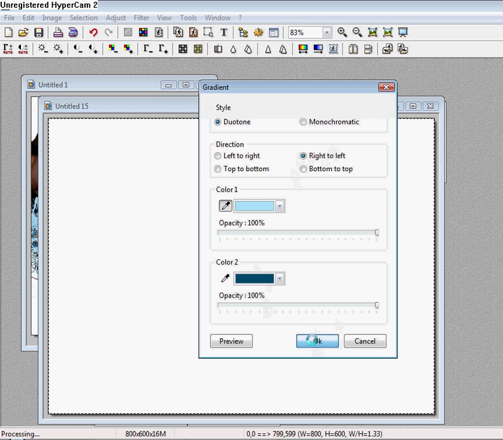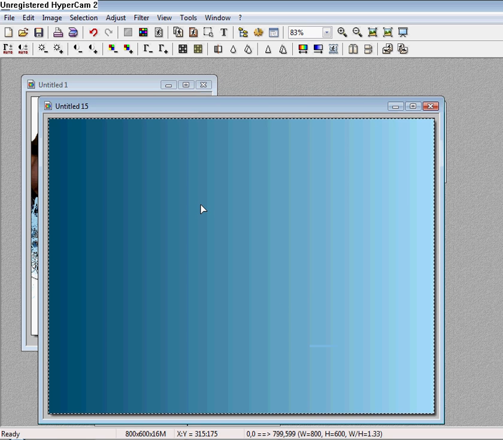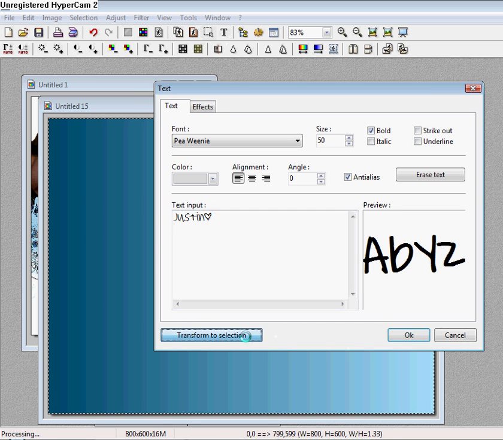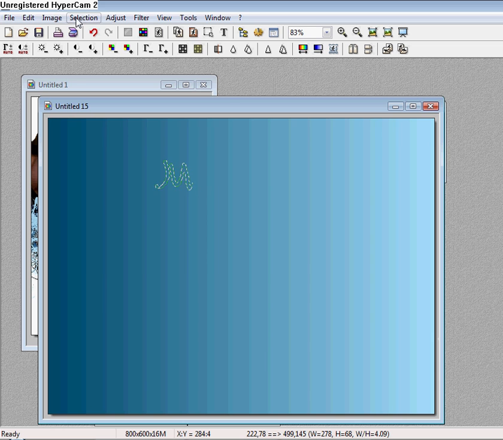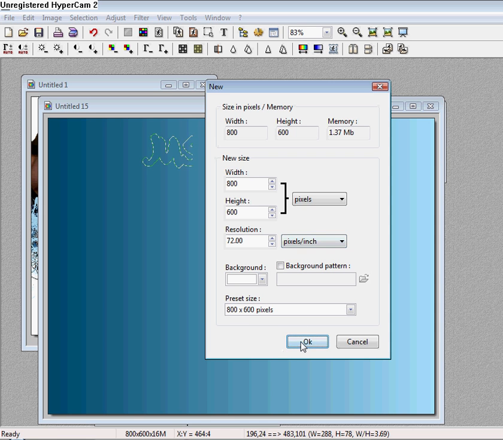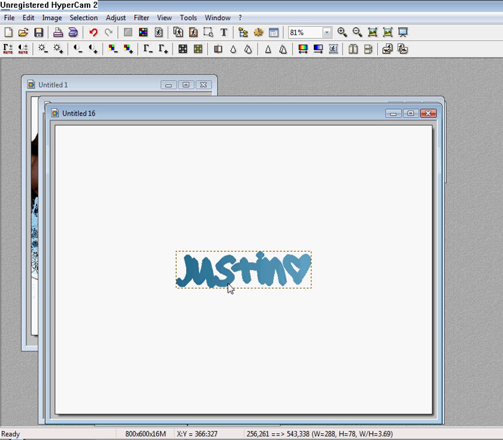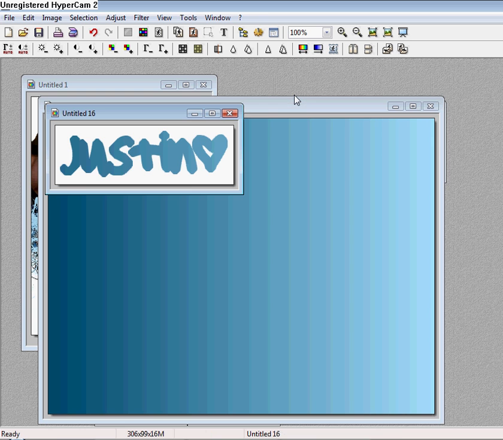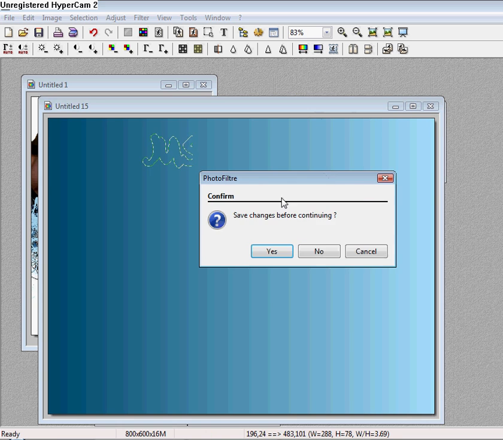Then I'm going to go back to my text, transform to selection, expand, 5. Sorry for moving too fast. Copy, Control N, or File New, and then I'm going to paste it on here again. And I'm going to crop it so it's just a little bit bigger, so I'll have plenty of room to use the magic wand tool, which is also on the sidebar that you cannot see. I'm going to go to text, type the same thing I did before. Again, that's Shift plus the Enter key.